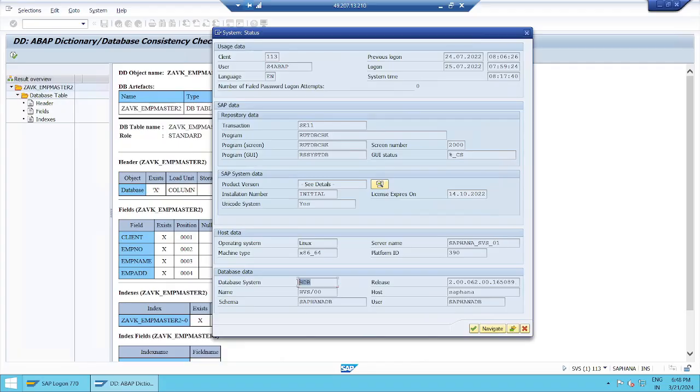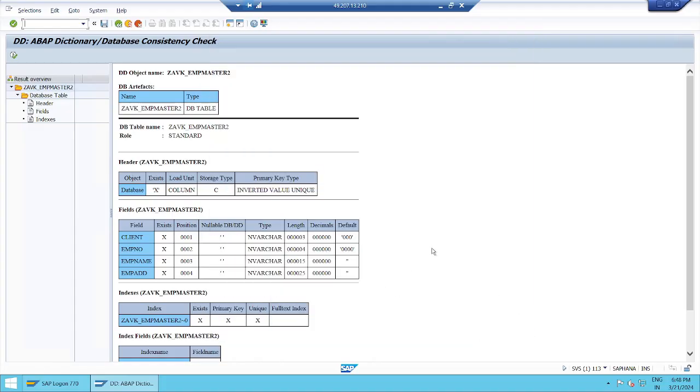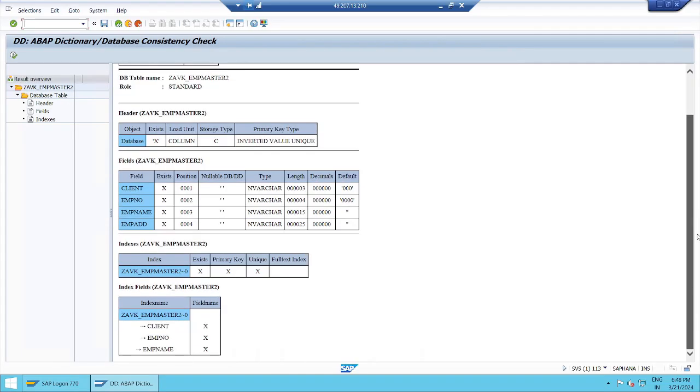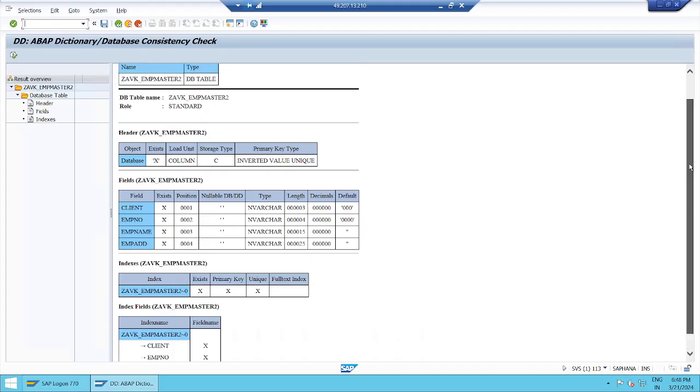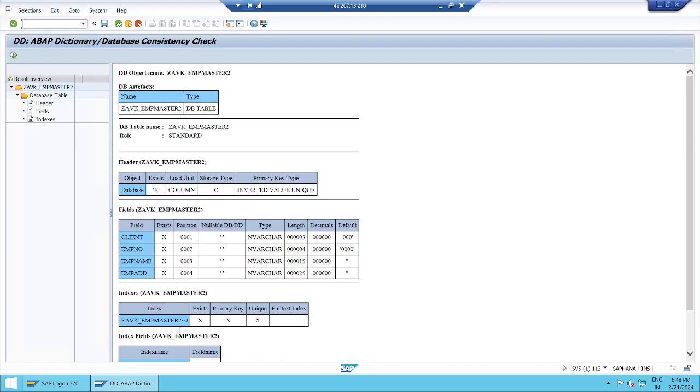HDB is nothing but SAP HANA. Now this is your complete index. The indexing concept is different. By default, for all key fields the system creates one index, that is the primary index. We will discuss it as a separate topic.